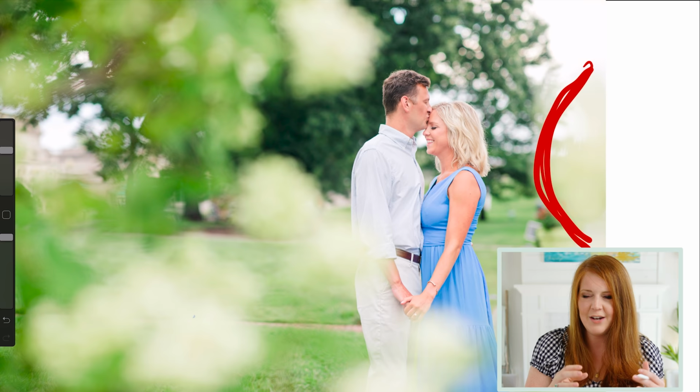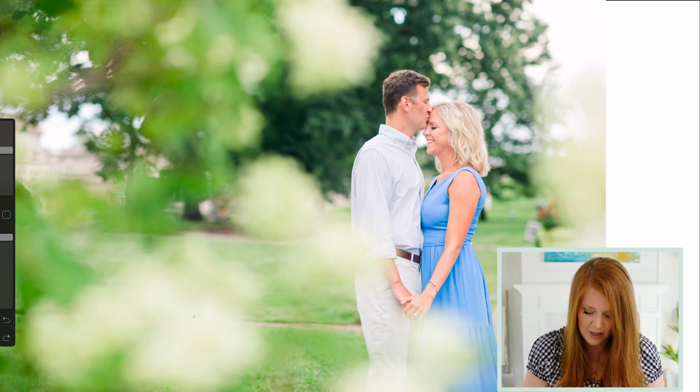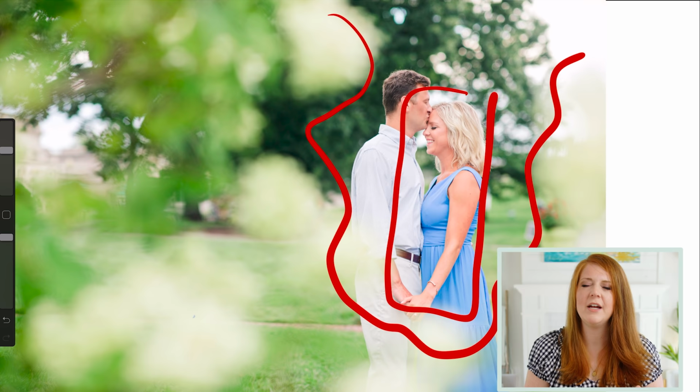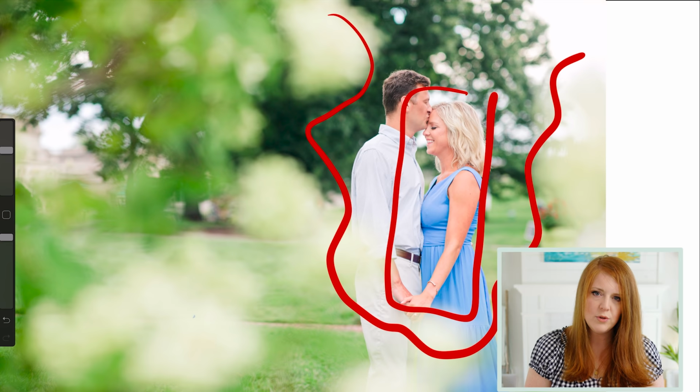So when I think about this, in the realm of figuring out where to place your client for foreground, I'm looking for a space where they can fit into, but now I gotta decide how much of their body am I gonna show, all right? How much am I gonna show? Am I gonna push them all the way back and have their feet showing, or am I gonna pull them closer and crop up at the waist?